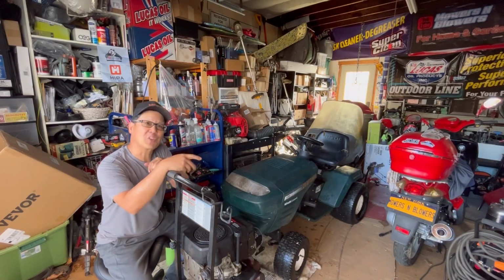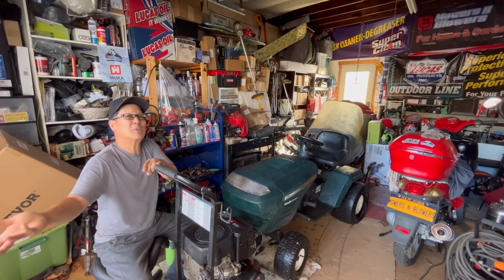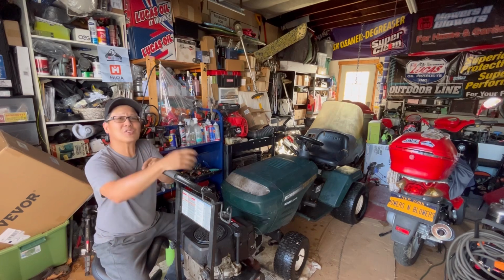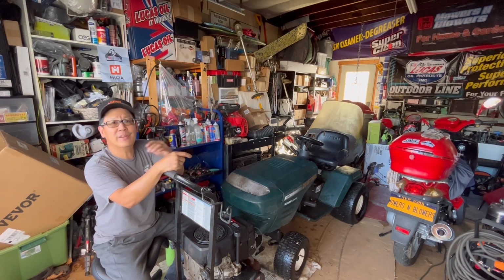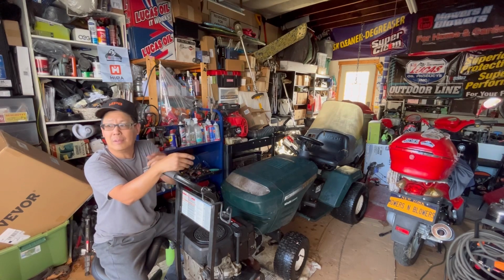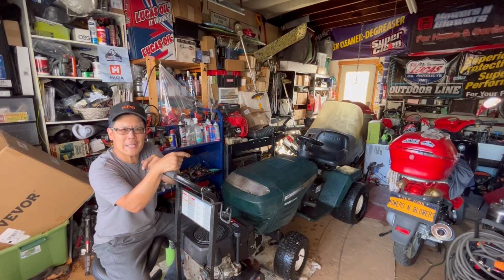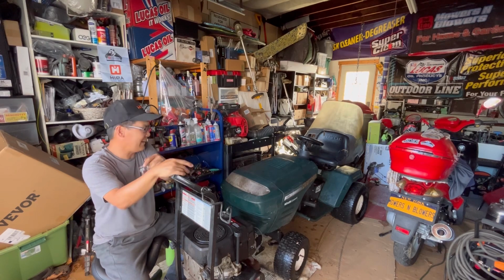So a lot of work for just the hauler, huh? But nevertheless, we still had to get it fixed. Otherwise, it's just a piece of junk, right? That doesn't run. If it's running, you can still sell it. And ride it around for fun. We're gonna have to fix the hood next, get the lights to work, tape up the seat, and that's it. And I'll list it for sale for like $350? Yeah, like $350, $375, something like that.